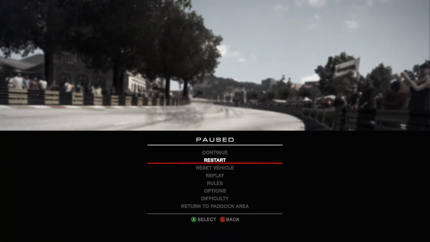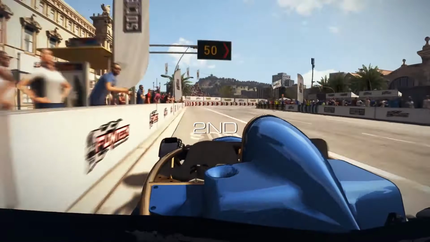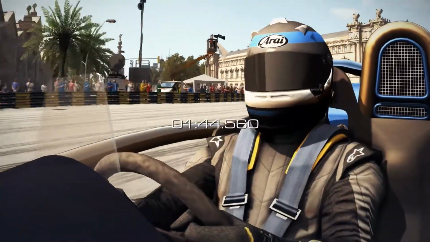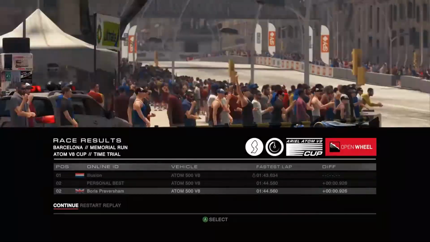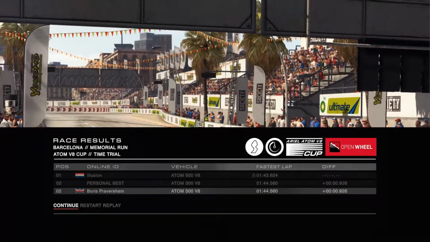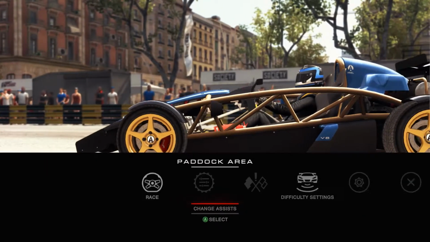Actually, I think we've come to the end, so I'm going to go there. I don't know what time I get. It should tell me now. That was a terrible sentence. 144.5. I achieved my goal. I'm happy with that. It doesn't tell me. Let's go see where that puts me on the leaderboard.